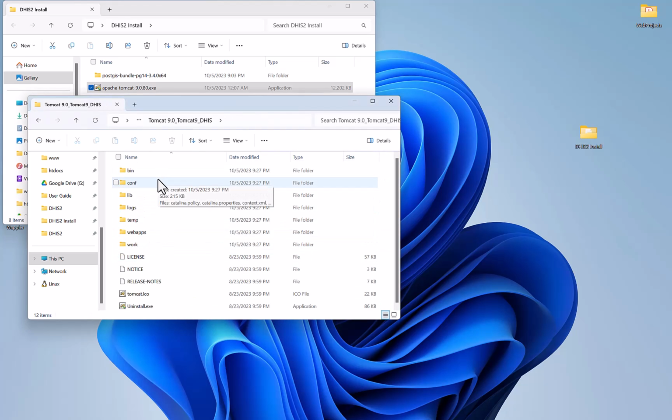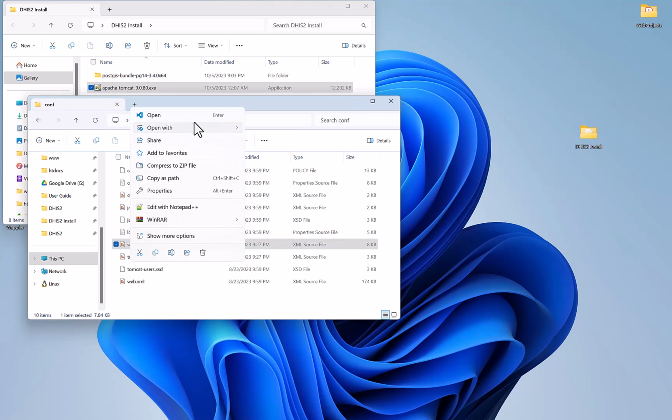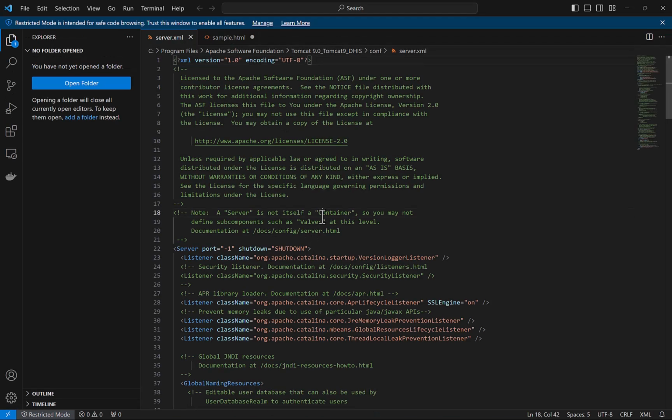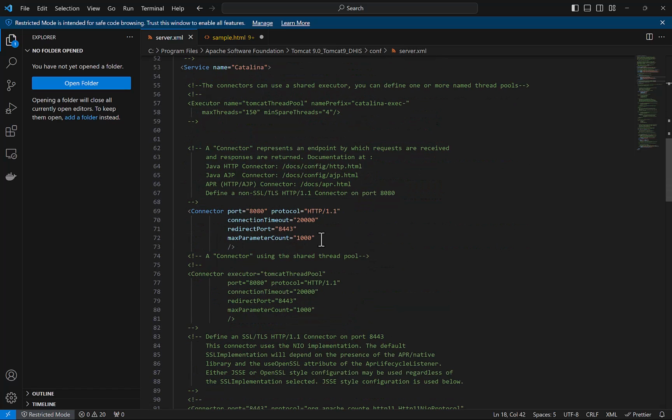Now we need to modify the server XML configuration. I'm just going to open it with Notepad, and here what we need to do is, under the connector section, we need to pass in a parameter.